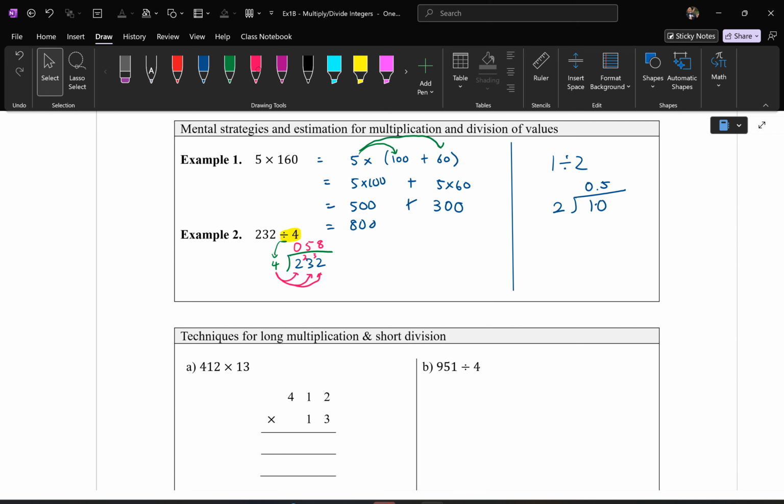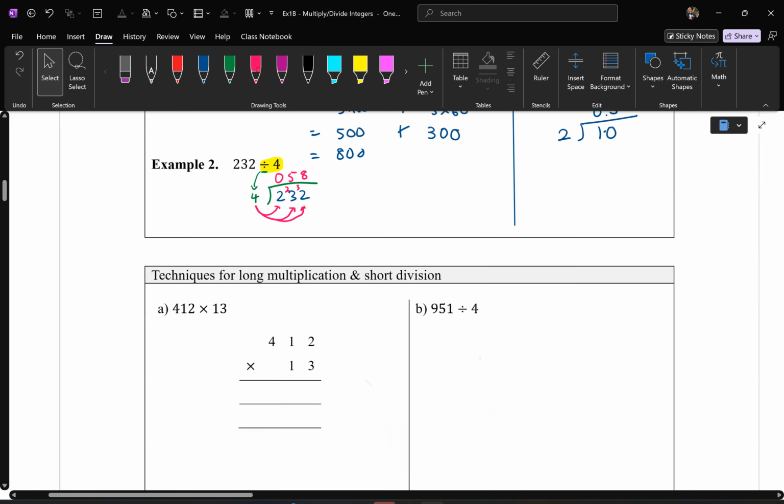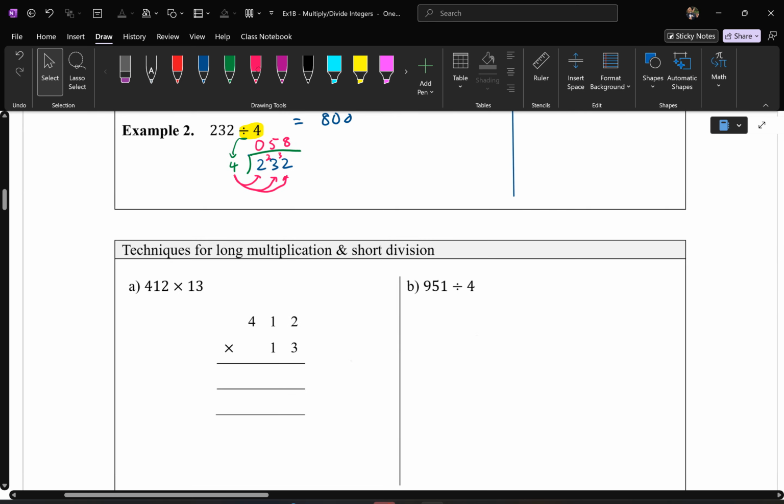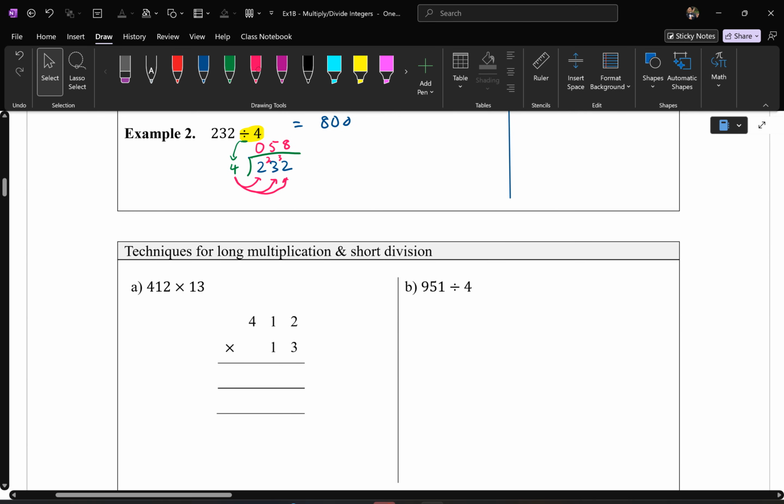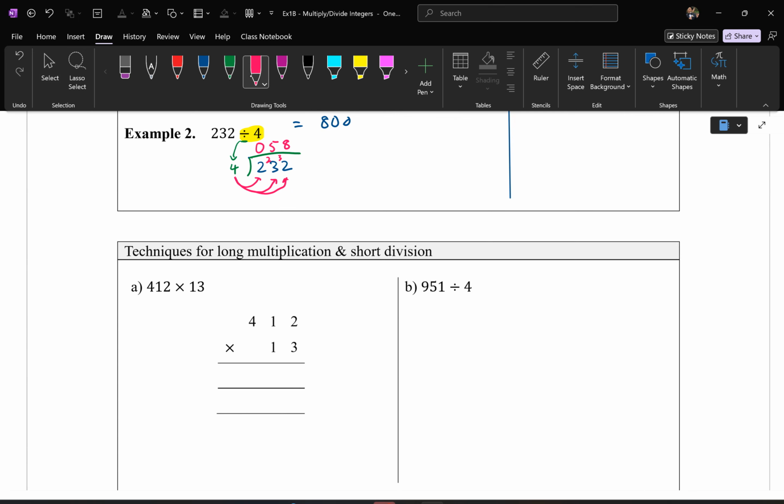Okay. Let's teach you how to do long multiplication, because not everyone knows how to do long multiplication. Long multiplication. Let's do it. So 412 times 13. First thing is make sure to write them in their columns. Units, tens, hundreds. You start off with the second row, and I'm going to start with the units. So 3 groups of 2. 3 groups of 2 is equal to what?